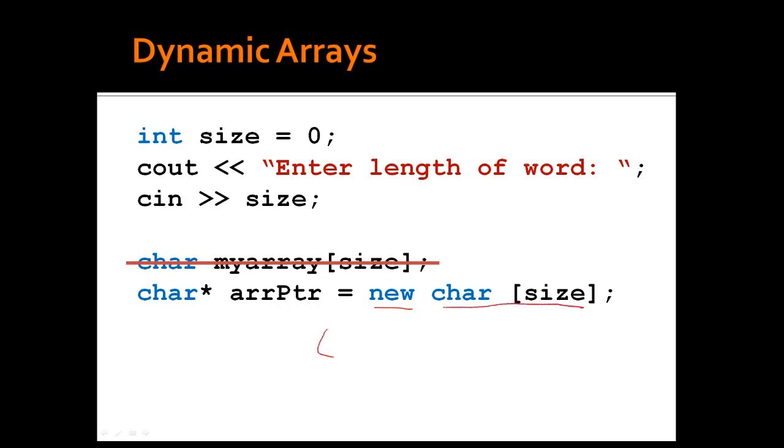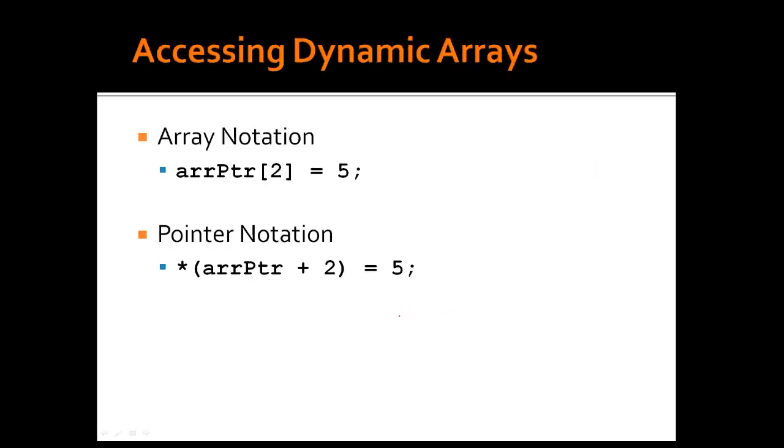And this is what Lab 4 is going to be all about, you creating new arrays that are dynamically allocated. In terms of accessing dynamic arrays, you can use two different types of notation. You can use array notation, which would work just like you would have with an array, or you can use pointer notation, where this same concept can be used by using this notation here, right? If you just follow the syntax, you can see that the 2 also corresponds to the 2 here, but instead of using these brackets, we have these parentheses and we have this star, okay?